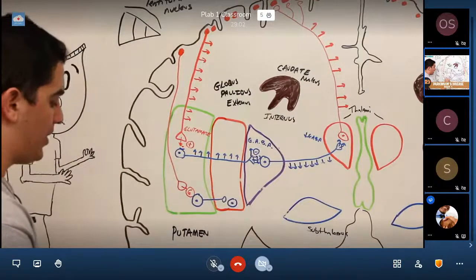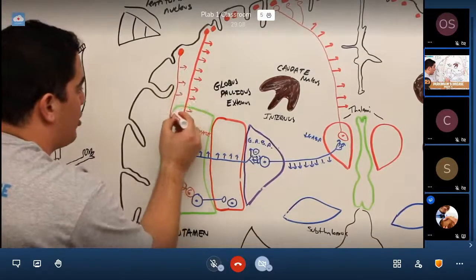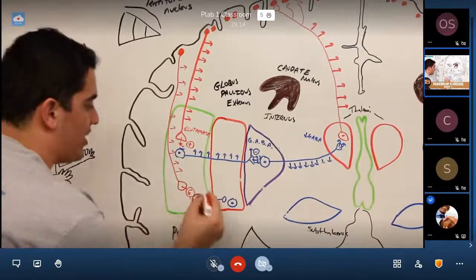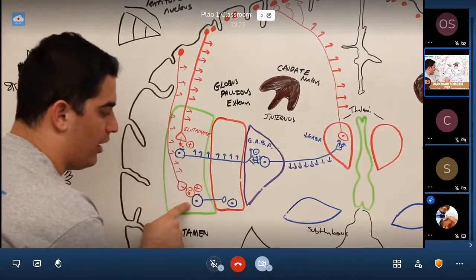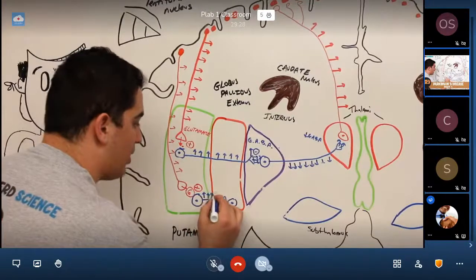And then there's actually going to be neurons here. Before we do that, what happens? Go back to this thing. This is releasing a lot of glutamate because there's a lot of action potentials coming down these glutamatergic neurons. And they're releasing a lot of glutamate. Well, glutamate is stimulatory. It causes EPSPs, excitatory postsynaptic potentials. That stimulates this neuron. If it stimulates this neuron, he's going to be activated, and he's going to produce action potentials.